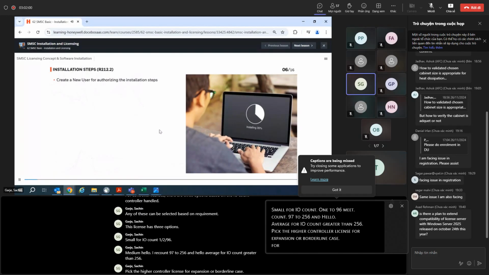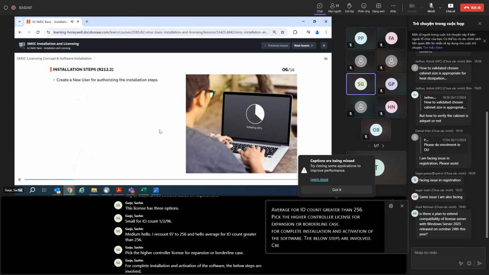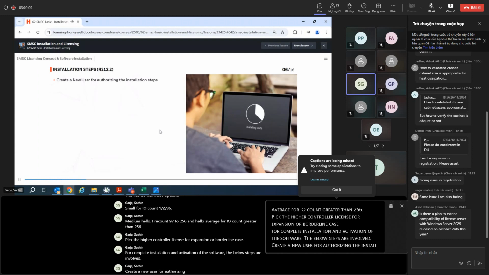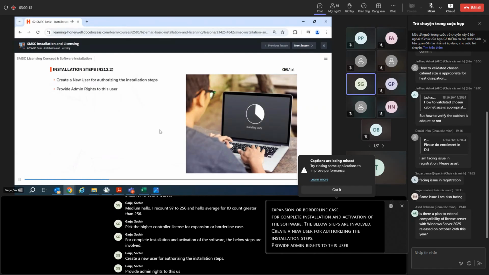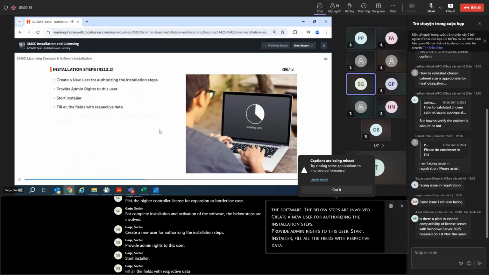For complete installation and activation of the software, the below steps are involved. Create a new user for authorizing the installation steps. Provide admin rights to this user. Start installer. Fill all the fields with respective data.